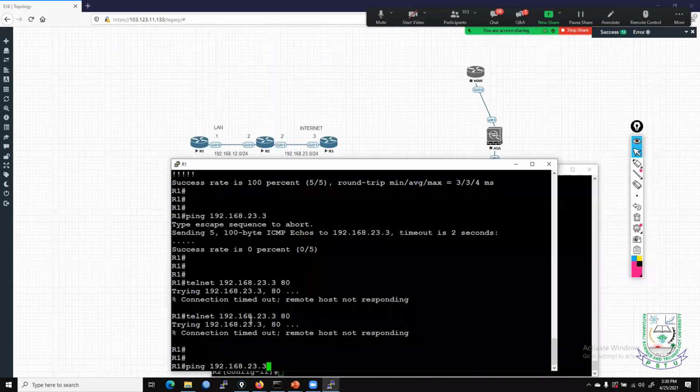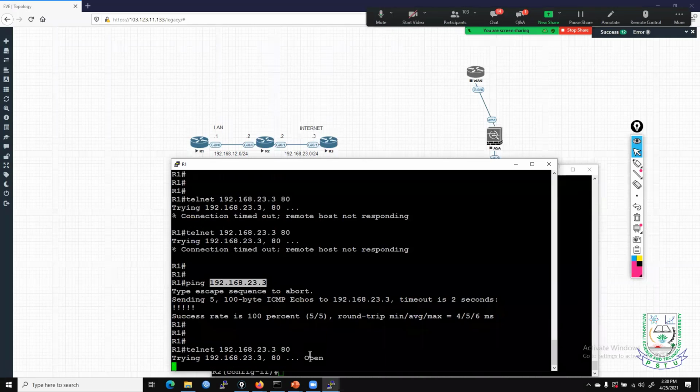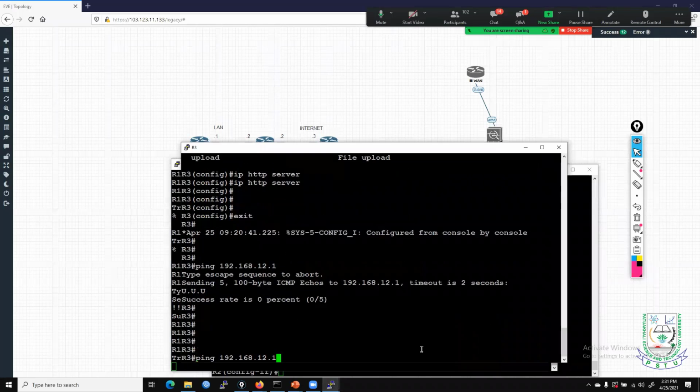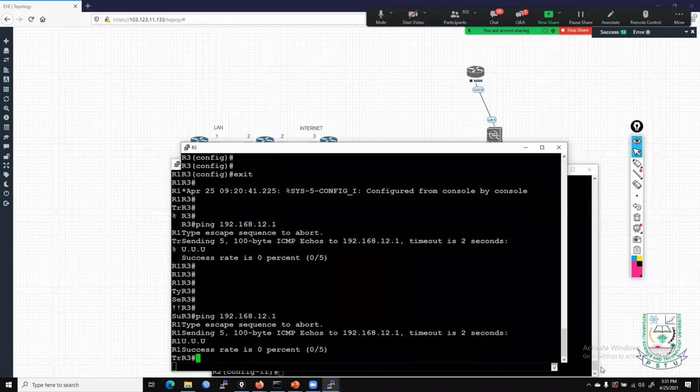Now if we check from R1, we are able to ping from R1 to R3. This is the R3 IP. Also, if we check telnet, it shows open. Now if we check from R3 to R1, it's still not reachable, because the access list is blocking all the requests from outside to inside.